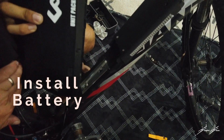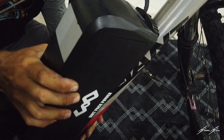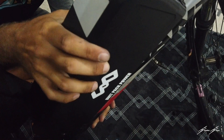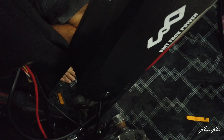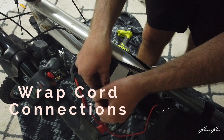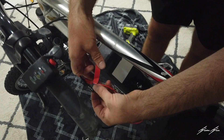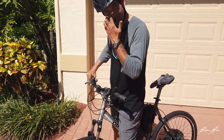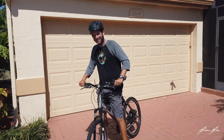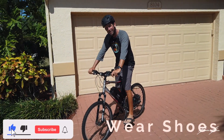Now we're going to practice getting this battery on here. We've got the flatter screws — starts it down and lifts it up. Perfect. Now the only thing he needs to do to secure it is put the key in and turn it. So I've got to get him the keys to the battery. In a few short hours, we converted Alex's 26 inch giant bicycle into an electric rear hub 1000 watt e-bike — and let the adventures begin.